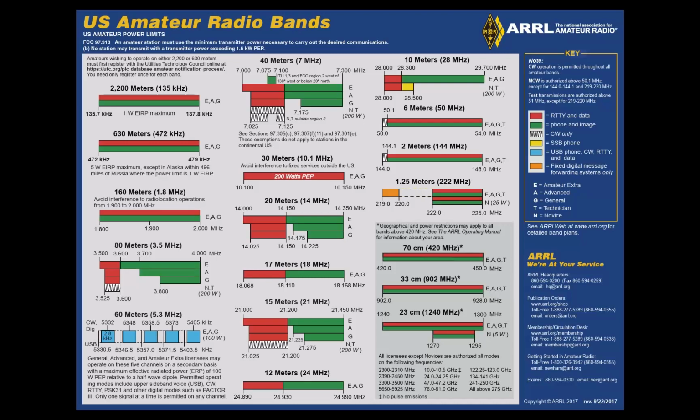The next choice is follow the voluntary band plan. Now that's really the best option to follow. If you know where stations typically operating the way you want to operate are, then that's where you should be. So following the voluntary band plan is the correct answer. Now in this particular question, the last answer choice is all of these choices are correct. And even though A seems like it's pretty good, B would not be a good answer at all, so that would eliminate choice D from being correct.